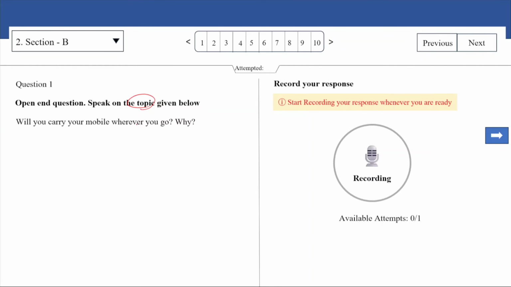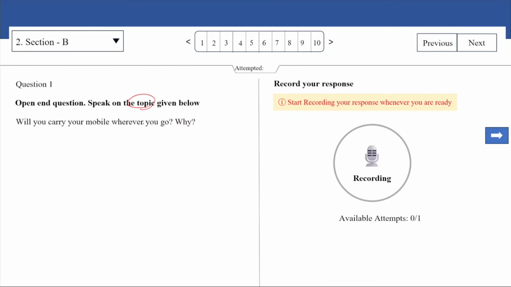And it also helps me to stay connected with my family and friends through calls and messages. And also, it is very useful and helpful for navigation when I travel to new places with the help of Google Maps. And it also allows me to check important information quickly like emails or anything. So I conclude that carrying a mobile phone makes life more convenient and secure. So like this, you need to answer for each of these topics.